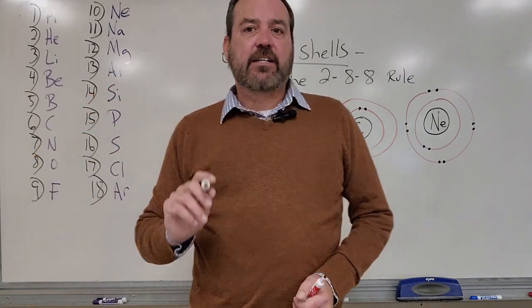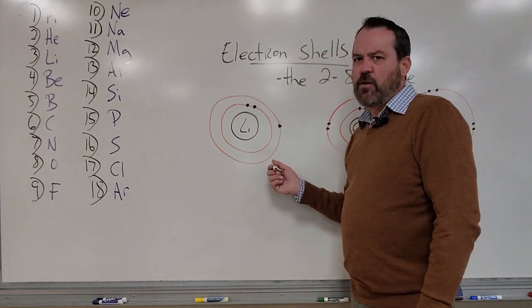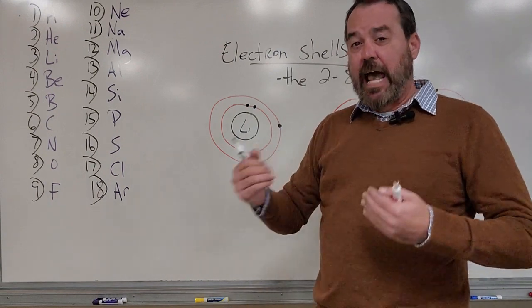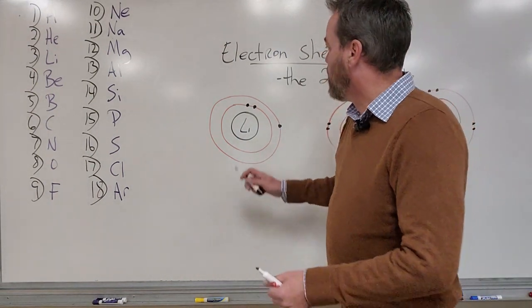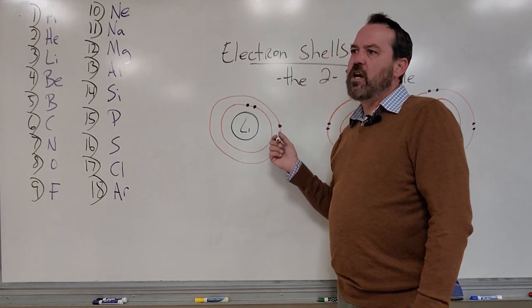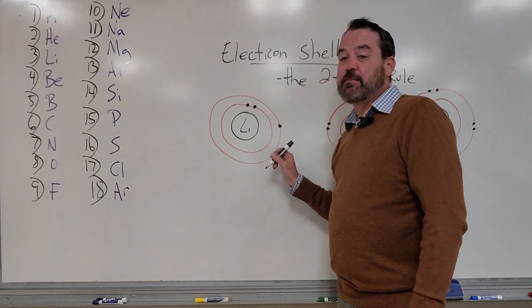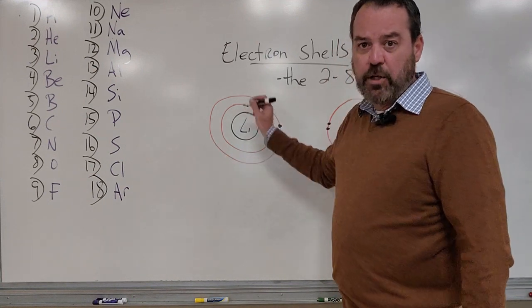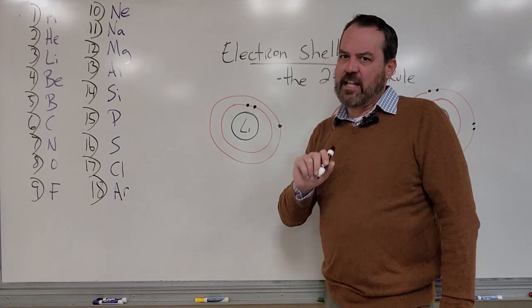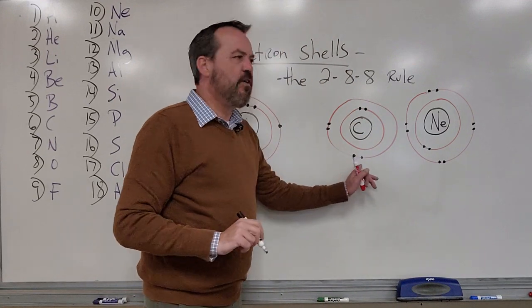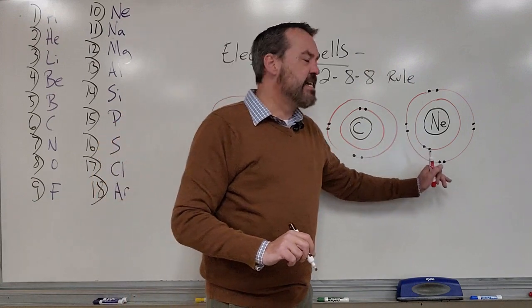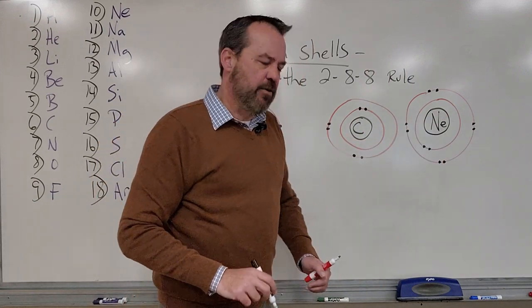Now, any electrons in the outermost shell we call valence electrons. And we call that outermost shell its valence shell. So valence just means how many bonds is it going to form. So with lithium here, I've got 2 electrons in my first shell. I've got 1 electron in the outermost shell. So this outermost shell is my valence shell. It's always the outermost shell, and any electrons in there are my valence electrons. So lithium has 1 valence electron. Carbon has 4 valence electrons because we have 4 electrons in the outermost shell. Neon has 8 electrons in that outermost shell.